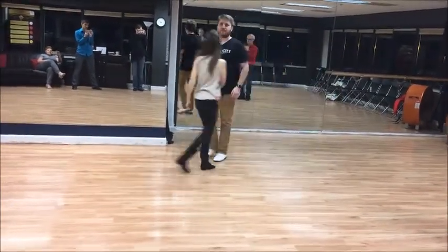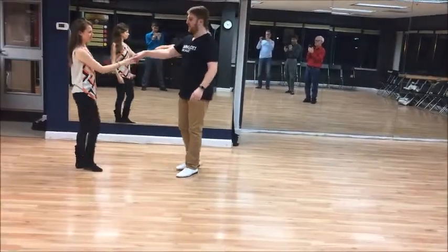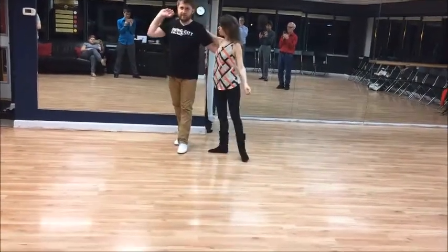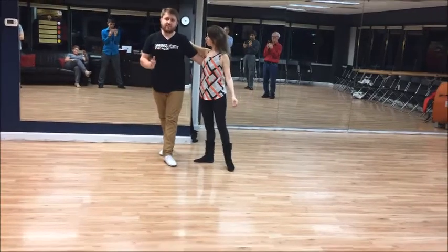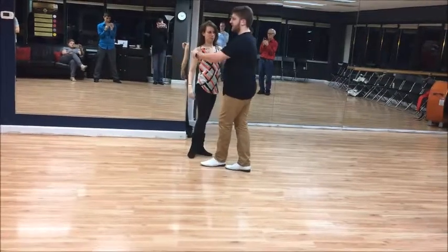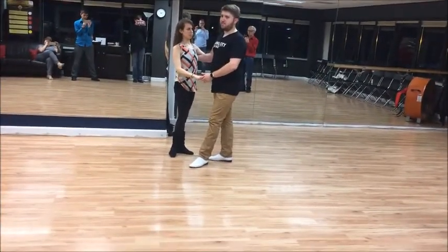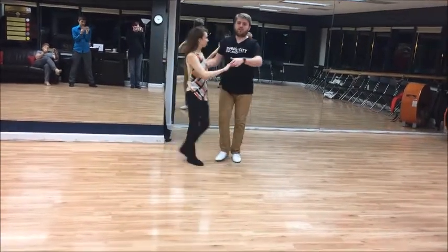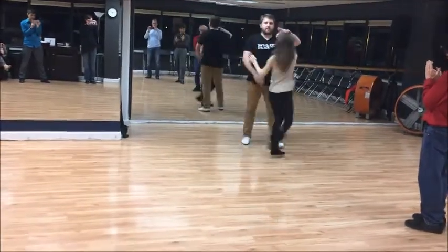The last thing we talked about was the more advanced telemark. We start with a handshake — right to right. This is still a basic inside turn where I catch my follower on four, and then my feet start to get around. I can triple or I can step through five and six, and then I'm actually going to trail down to catch this arm. My right hand catches Desiree's shoulder blade, my left hand trails down to catch her hand. We then go into a basic telemark: three, four, five, six, and then whatever you want to do from there.